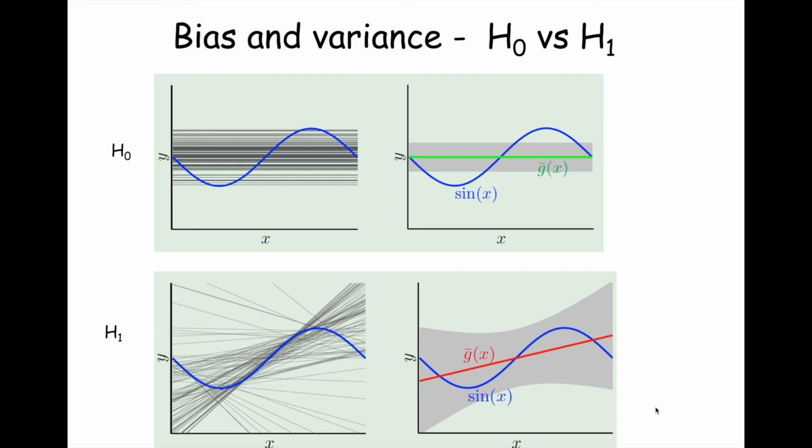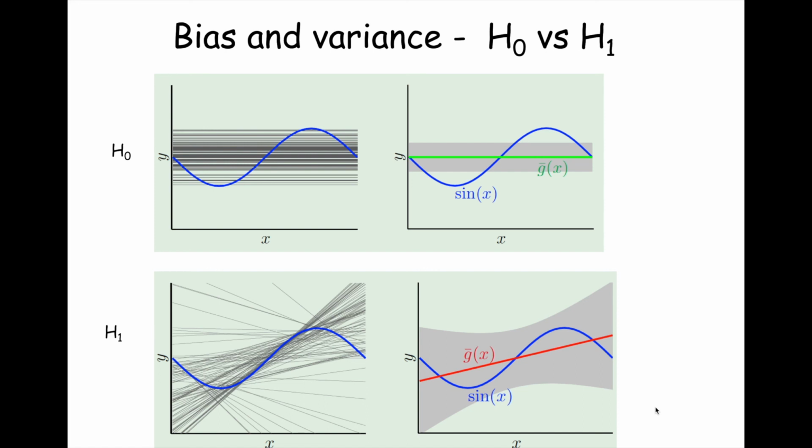So if we do that for H naught using this experiment, this is our G bar, the green line, in the upper right-hand frame. And guess what? That's exactly the best fit from before when we were just using least squared error fit. Likewise, if we take the region spanned by all the possible values of G as we go from one round to the next, a different data set to another version of the data set of size 2, we essentially take the standard deviation of that region, and that gives us this gray shaded region. That's our variance. And that standard deviation, which is the square root of the variance, tells us about the dispersion of all the different solutions we can get for the final best hypothesis from one version of this data set of size 2 to the next one, to the next one, to the next one.